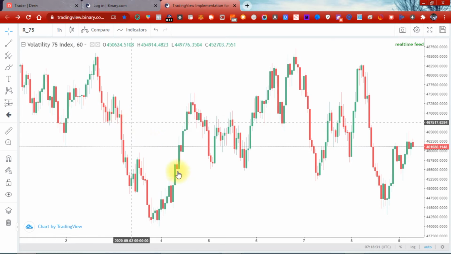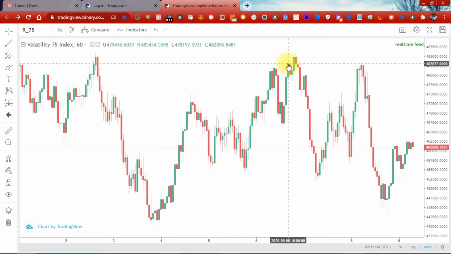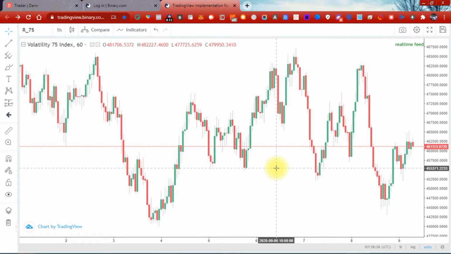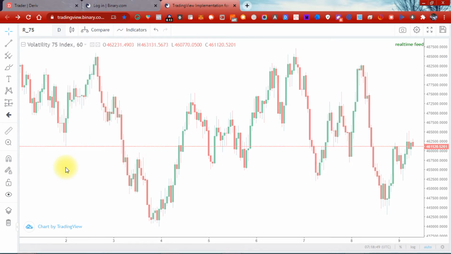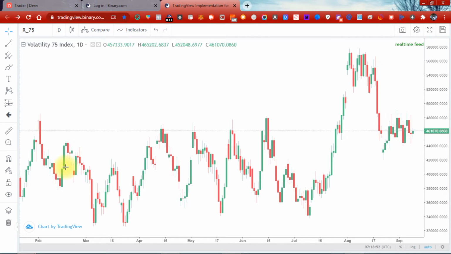As you can see what I'm talking about, it just went in that direction, and it'll continue in that direction for quite some time. So if you catch a trend, you want to ride that trend over and over again. You want to look for more entry opportunities and just ride that wave all the way to the end. That is one key thing to understand about Vix75. When it starts moving in a direction, make sure that you capture that direction and ride along with it. We still have things like pin bars being respected quite a lot. This is basically the pin bar.